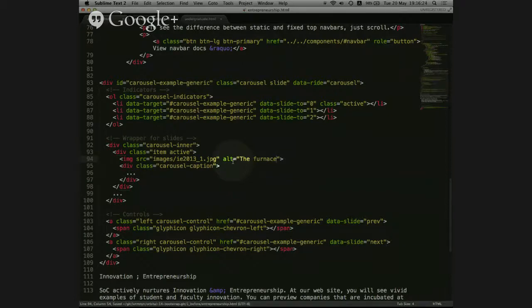Okay, and it's also really good to have this because many times, for example, you're loading a web page and it's extremely slow, right? What do you want to see? Nothing there, but maybe it would be better to have a little snippet that says, the furnace.jpg, so at least you know what it is while it's waiting for it to load. Okay.